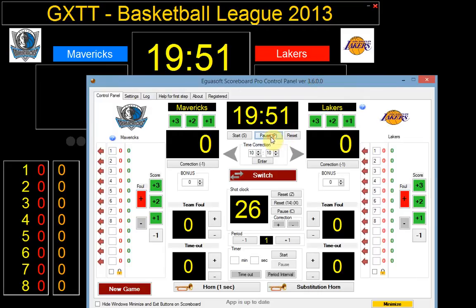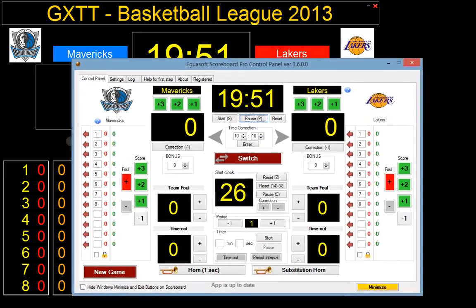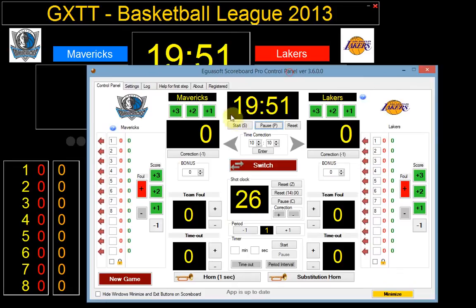Okay, I'm gonna pause the. So what you see is, and click on here, gonna show up on the scoreboard, and these are the players' number that you can change depending on the jersey's number and who's playing and whatnot. Technically, you can indicate who's playing with these. Like you have 8 players, but only 5 playing. But I don't know if it depends. You can use it or not. Doesn't matter.